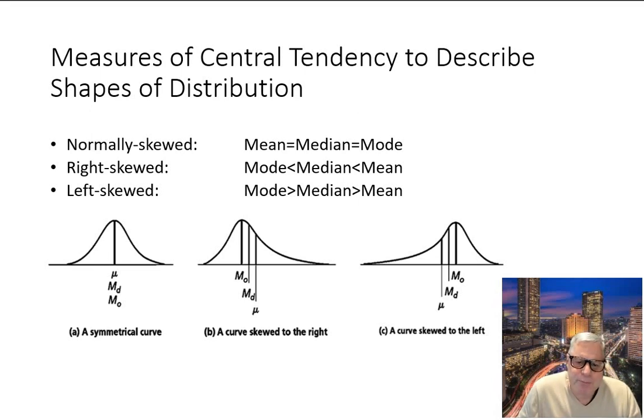So whenever the mean, mu, is greater than the median, then the distribution is skewed to the right. What is important is really that the mean is greater than the median. Whenever the mean is greater than the median, that is a clear indicator that the distribution is skewed to the right. And that's probably the case for something like home prices, GDP per capita. A lot of data in the social sciences is actually skewed to the right.